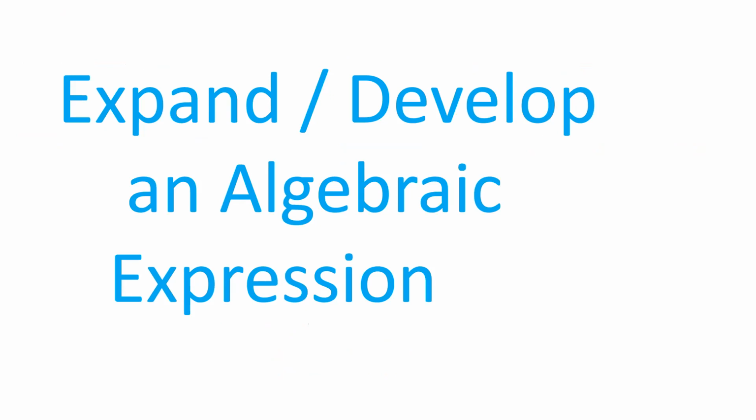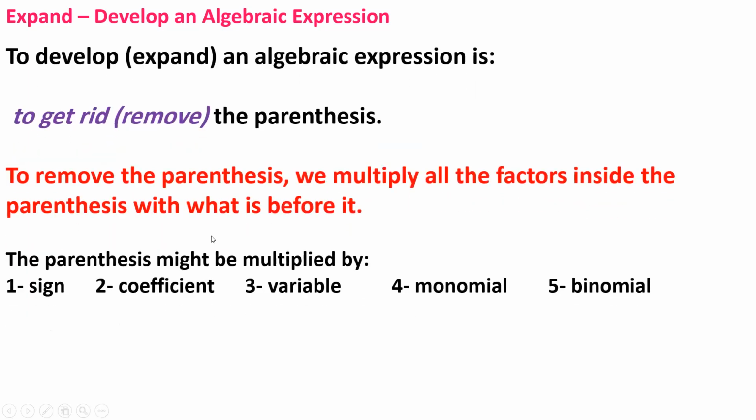Now, expand or develop an algebraic expression. The following rules are very important. You understand the rule, you memorize the rule, and you can apply it directly wherever you see it. So we start. Expand or develop: two words meaning the same thing. We will be given an algebraic expression that has parentheses in it. To develop or expand the algebraic expression is to get rid of, or remove, the parentheses. So in our answer, there should not be parentheses.